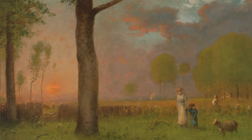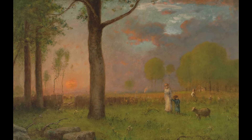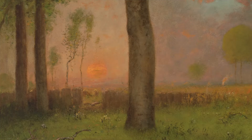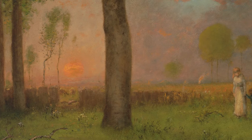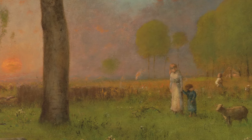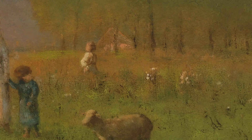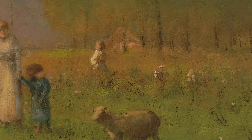Sunset by George Ennis. Remember that this painting is a landscape, so I bet you're noticing natural objects on the ground and in the sky. What do you notice? Did anyone say trees? Do you see trees up close and also far away? And yes, I see people in the field, and some animals. What kind of animals are they? They are sheep. Some of the animals are also far away, like the trees are.